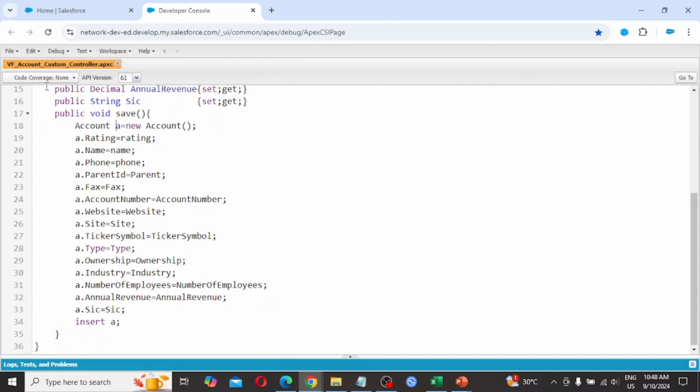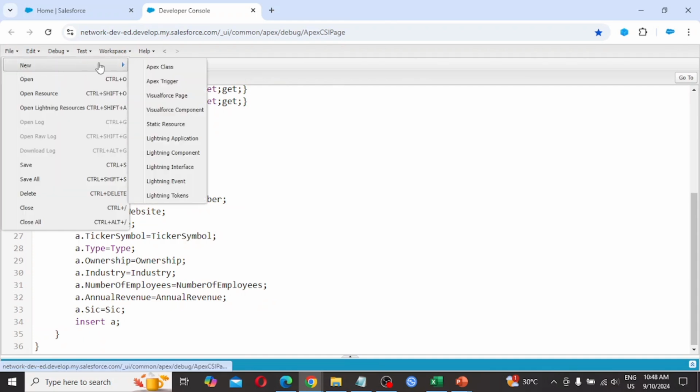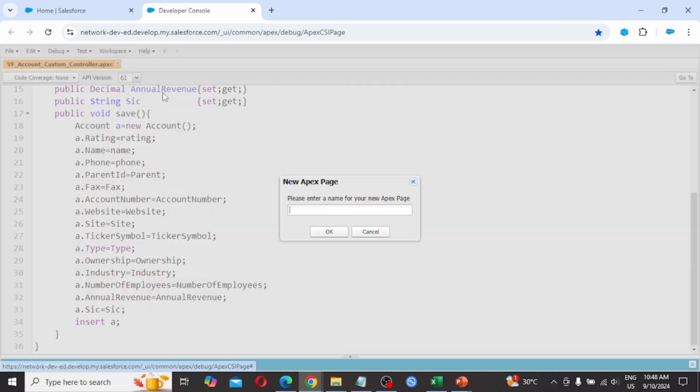Next we have to design the Visualforce page. Click on File, New, Visualforce page. Here I am creating the Visualforce page named VFAccountCustomController. Click OK.